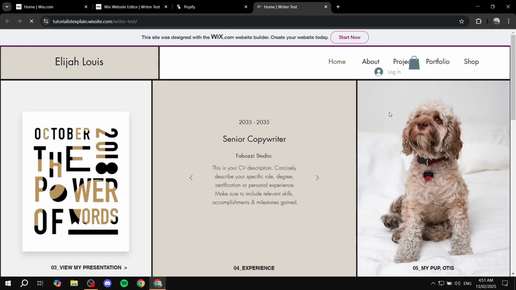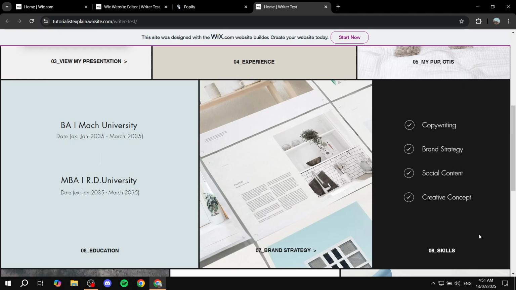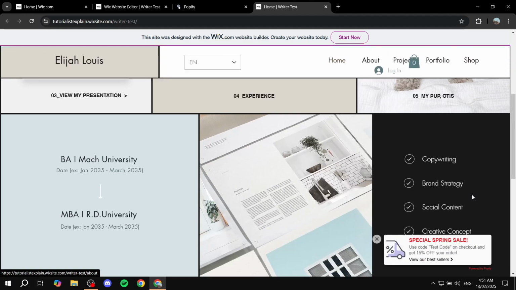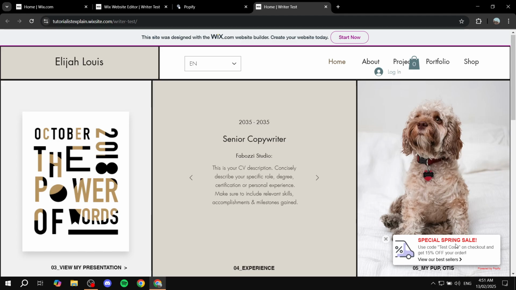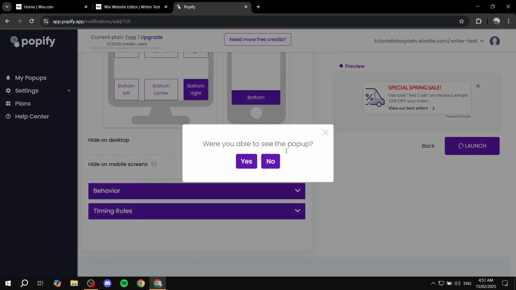And if we click on preview, this is going to show us a preview of it. So let's just go in and see that real quick. So we open up our store and we don't really see anything yet. So I may need to actually restart. Okay, there you go. It just pops up right there. And you can actually see all the text that we have in here is the same. So this is pretty much how easy it is to create pop-ups on Wix.